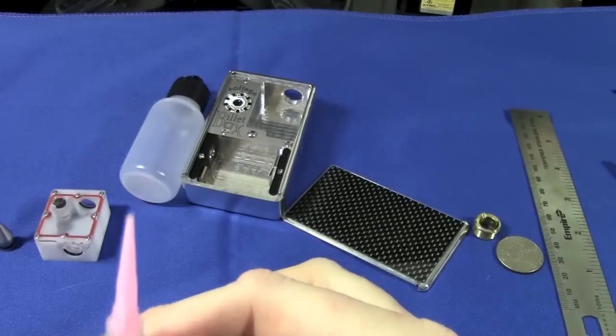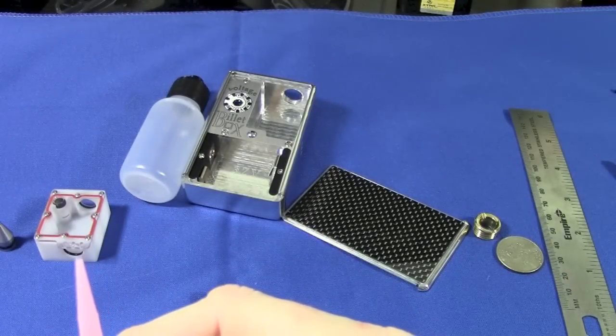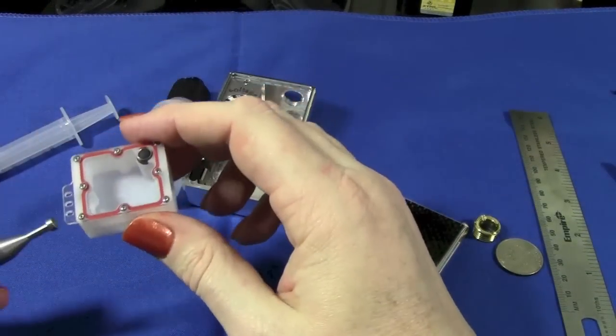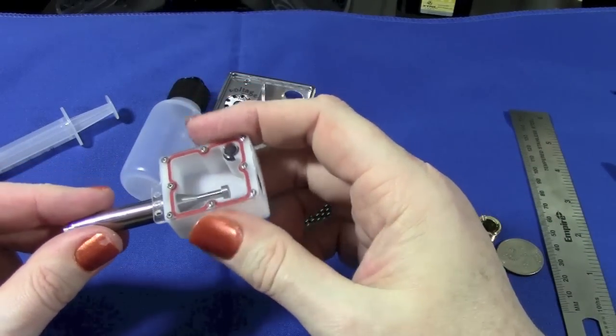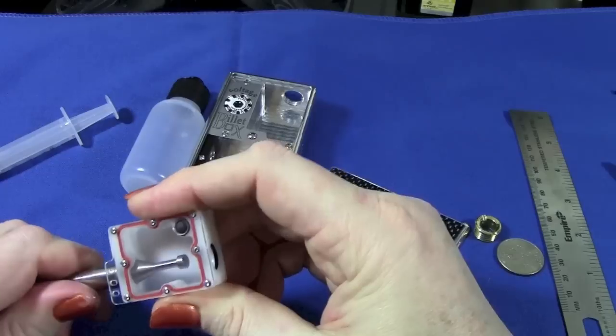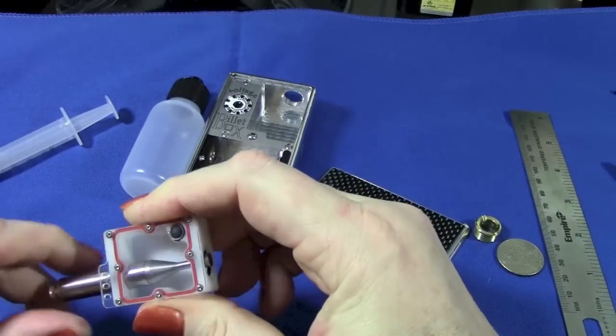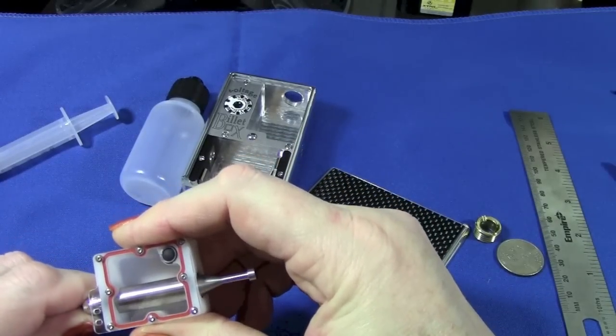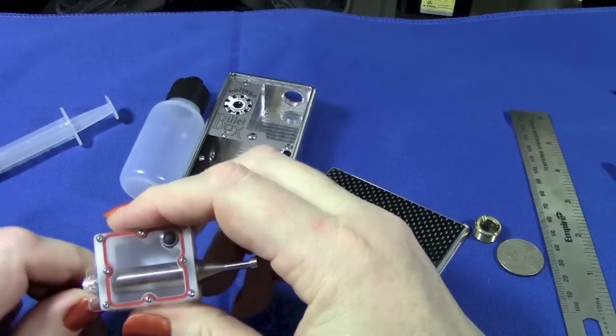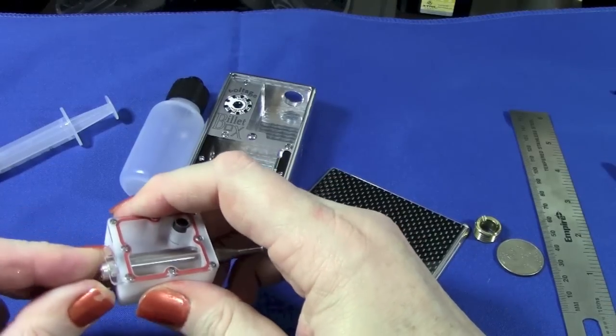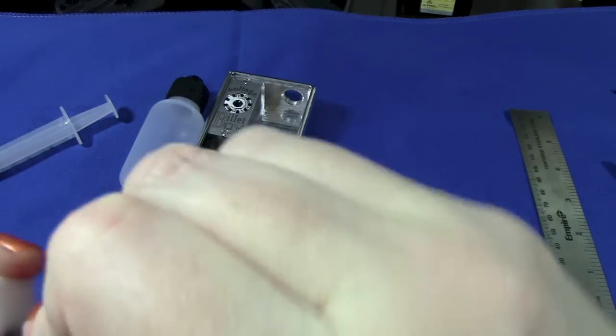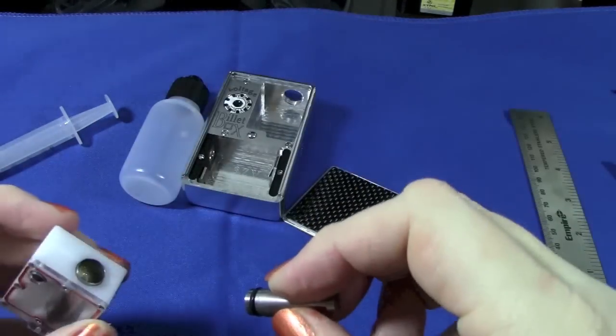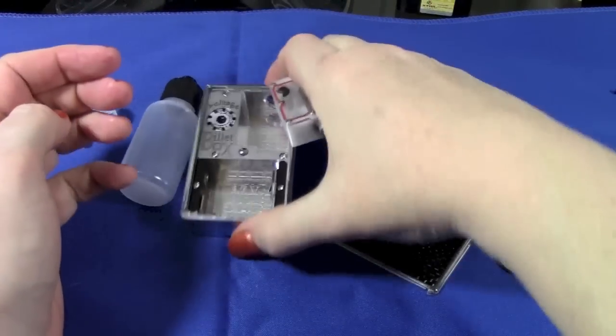Alright, now I'm going to switch to that plastic tip for when we're ready to actually fill the carto tank through that little ball valve there. I am using a carto tank filler just because I want to protect those o-rings on the inside there. And I'll turn it in, and the carto goes in pretty nicely into that tank, make it flush on the bottom there. Then I will wiggle and pull the carto filler off.